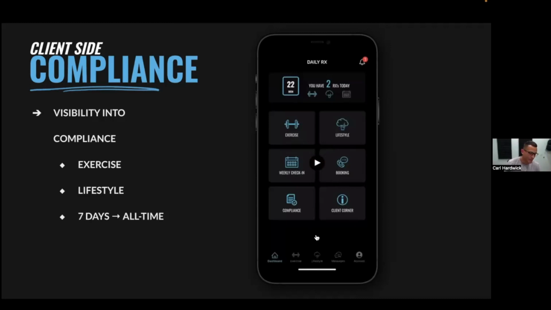And anytime that there's an exercise, lifestyle, or weekly check-in prescribed, and they complete that prescription before midnight their time, it gives them a nice little +1 on their weekly streak, just to incentivize clients from an app standpoint of, oh my gosh, I have to get in this thing and do my prescription. So a little carrot there, but I think little things like that are going to matter from a client experience standpoint. So that'll be the first update that goes in this beta version. Let's call it a week, week and a half, and that'll be in.